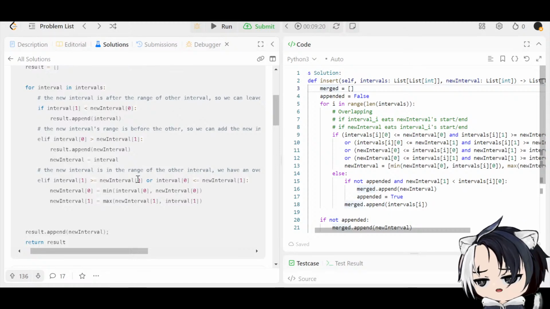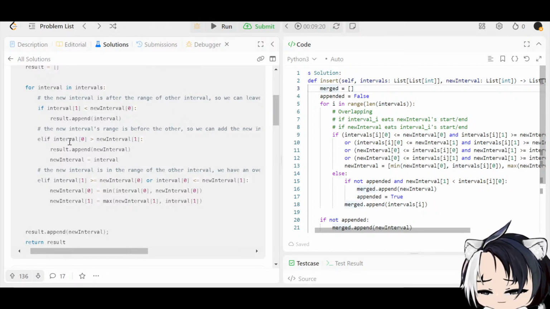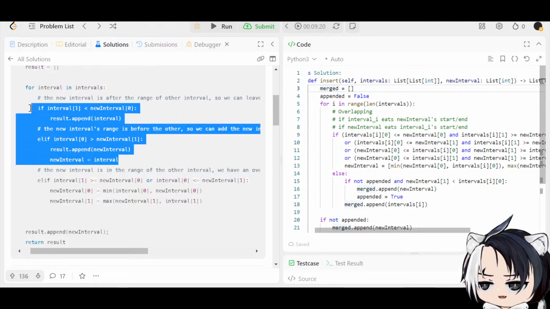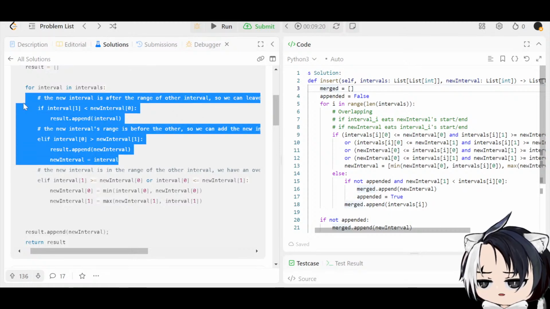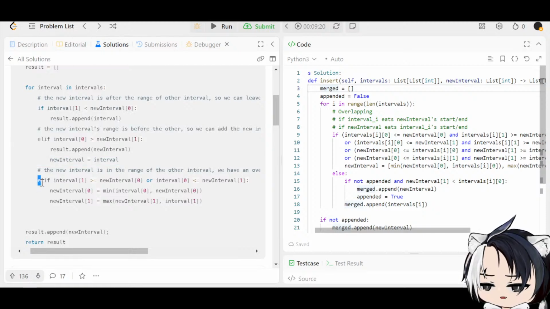Oh, okay. I understand now. So if the interval starts after interval, so there's no overlap. So you're getting all the non-overlaps, and then else.